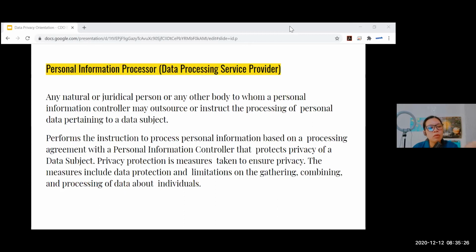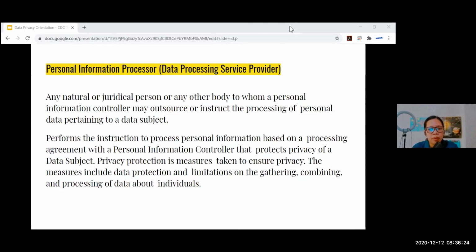And Jollibee said, okay, you call center, you collect the information. Once you have it, you give it to us so we can deliver the food. So in that case, Jollibee is the controller. Jollibee is instructing the call center, which is the PIP, to collect only the information that they need so that they can deliver the food that the data subject, the customer, ordered. So the call center has a different mission. Their mission is to collect the information and ensure that they can collect a lot of calls, because more calls actually means more money. That's how it is. And of course, send those orders to Jollibee. Jollibee's mission is to deliver the food and ensure it's lami and all. So it differs in terms of mission.